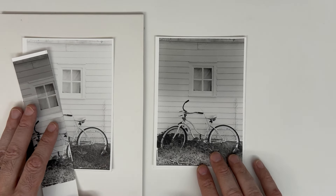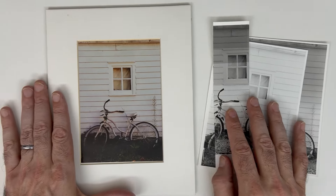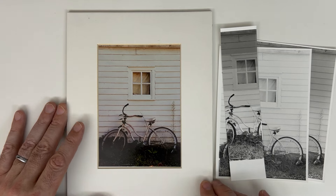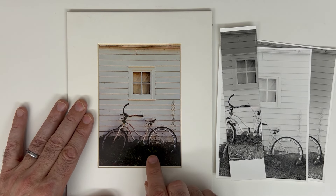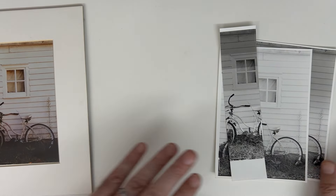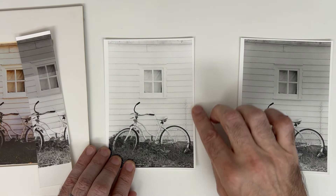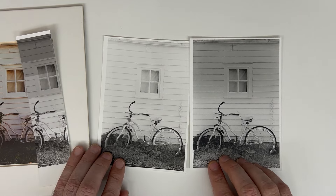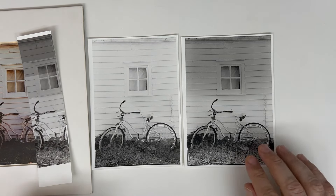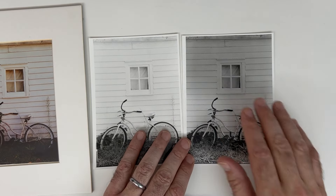I'm not happy with this one — I couldn't print it in a way I found satisfactory, and one of these days I'll get around to printing it again. Here's a print I made about 10 years ago that's been on my wall all that time — it looks pretty good. The grass is kind of dark in this photo and you see the bike with colors. When I printed it in black and white, the first print where I got the bike the way I liked it, the whole top was washed out. So I went and burned the top and dodged the bike — and it really doesn't look right. I'm going to have to fiddle with this some more; I might be able to rescue it.